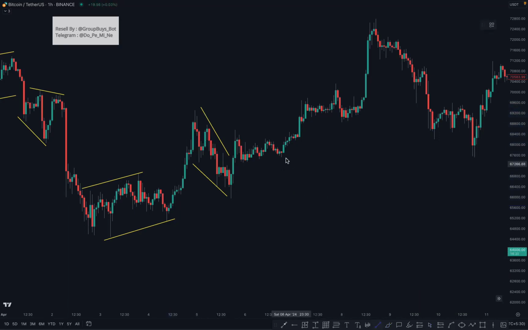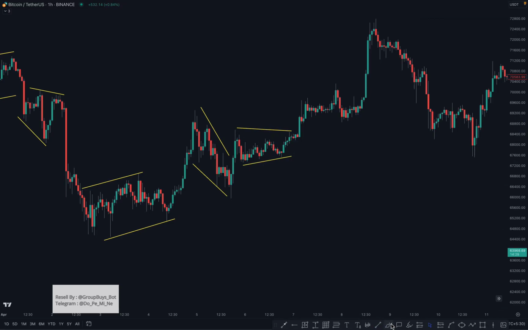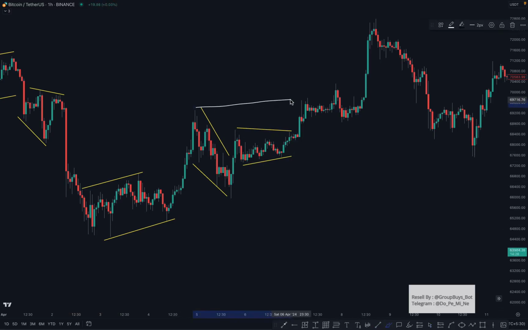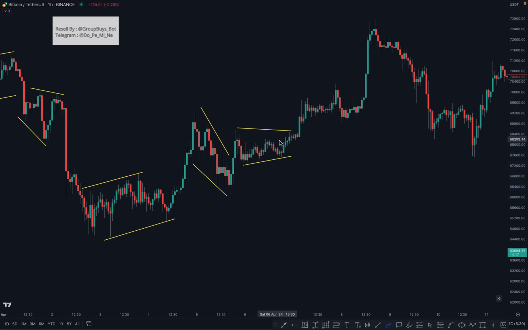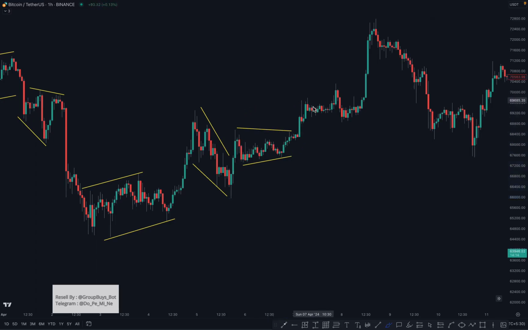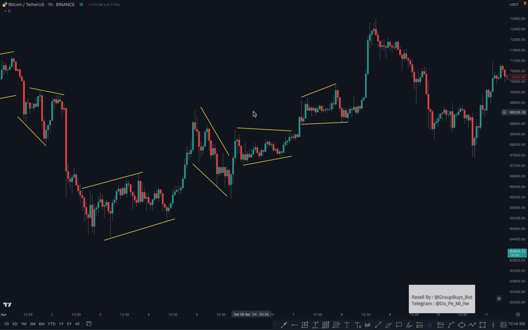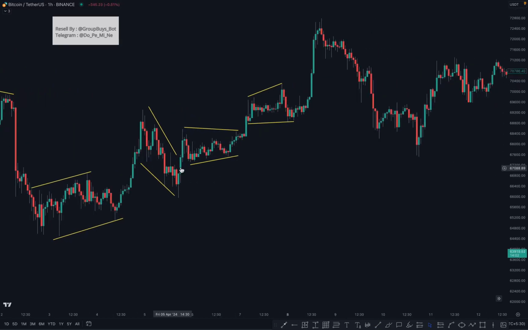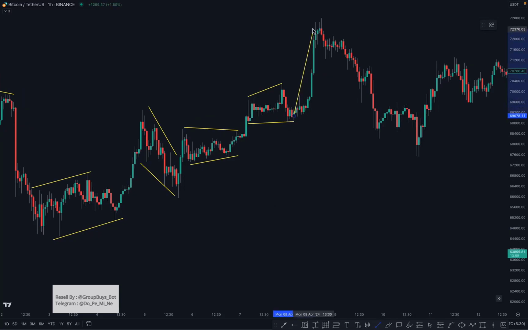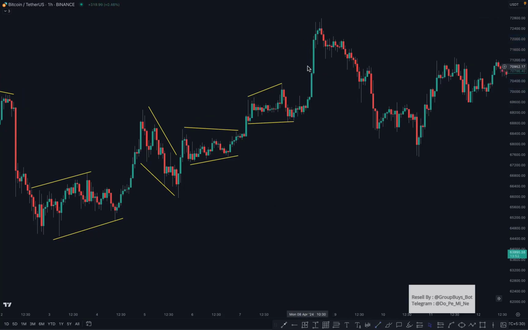What happened here? Again market created another flag pattern here. Look at this one, right? And why are we marking this one? Because in this case you can see market did not break the previous high, right, and continued pushing upside and created an internal pattern here. Again we are expecting that market can continue going higher. So what happened here? Again breakout and again continued going higher, and again after this impulsive wave, market created another flag pattern here, and this one looks like a corrective wave, and this move only happens after an impulsive wave. So this is an impulse and correction, and again what are you looking for here? We are again expecting that price continues going higher, so price continued going higher high as we expected.